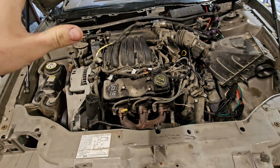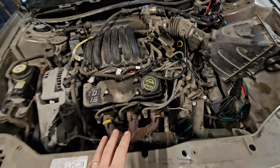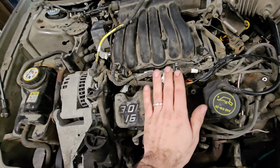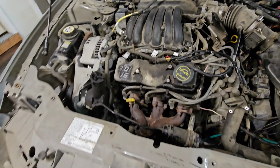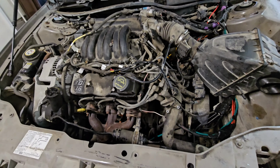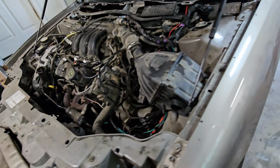And a few things I wanted to show you guys that I did not film. I moved the coil pack, zip tied it to this hose right here. It just sat up really high, and you know, you get hit, the hood crunching, slice those wires, it'll kill the engine. So that's just in a little better location there.